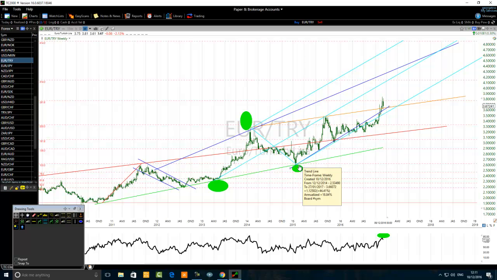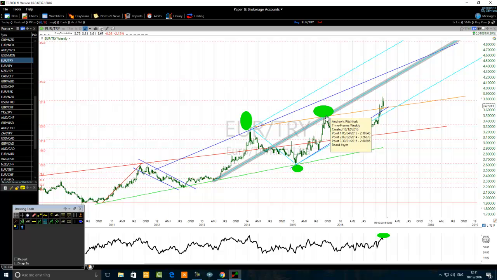Okay, so you see my turquoise pitchfork tool. This is my new pitchfork tool. Look at the reaction here. Where is it happening? Yeah, on the edge, yes or no? So that high, you remember we were drawing the orange line by connecting this point and this one here. That's how we have drawn our orange trend line. But in fact, what was happening is that the price rallied up to the edge of the median line of that turquoise pitchfork tool. Look at that, on the edge. Now, we are saying it together, on the edge. You see here? And then it pulled back again to retest.